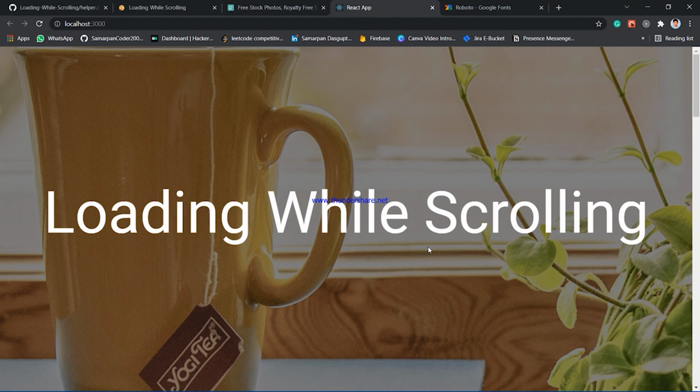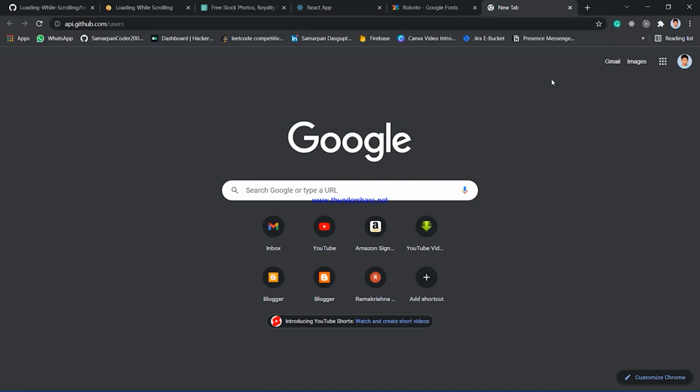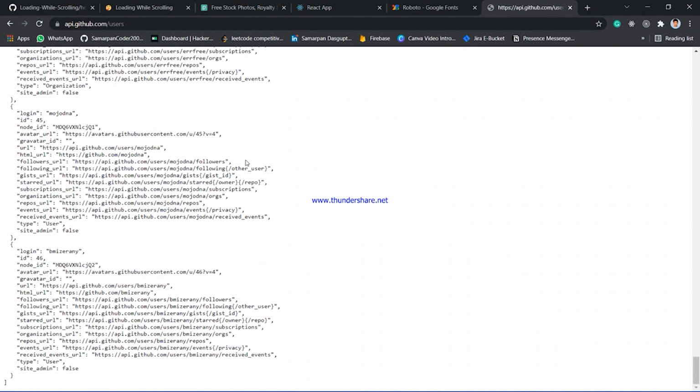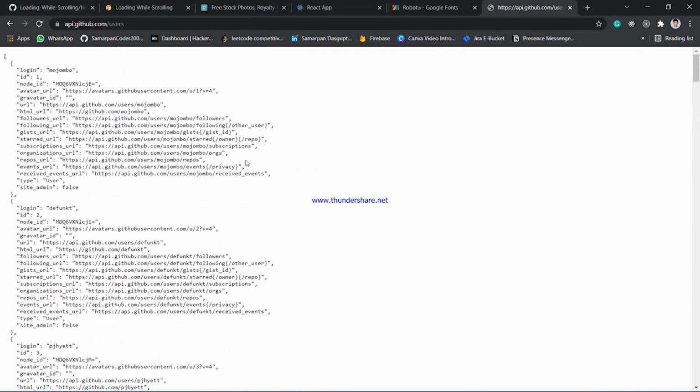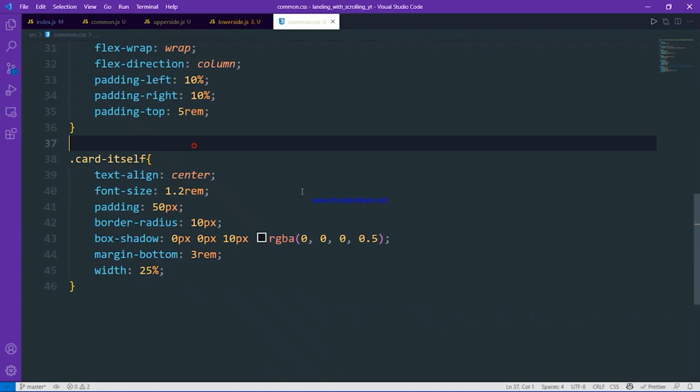Now we have to fetch the GitHub usernames as well. For that we have to use the URL api.github.com/users. It will give you some user names, about 45 to 46 results.